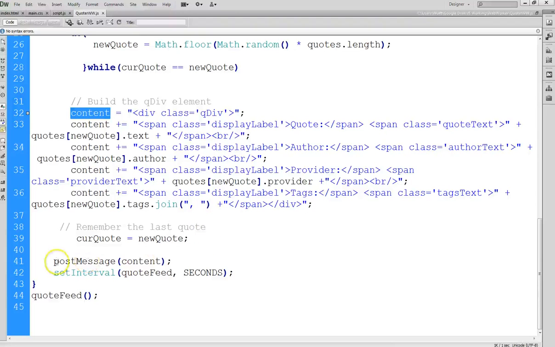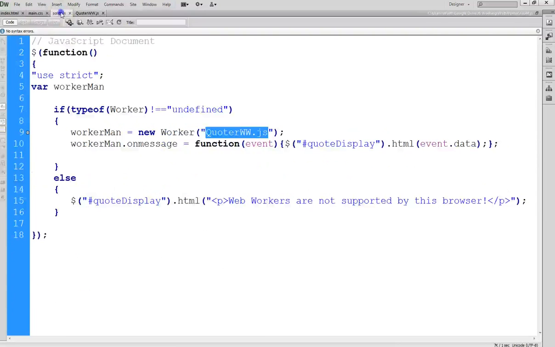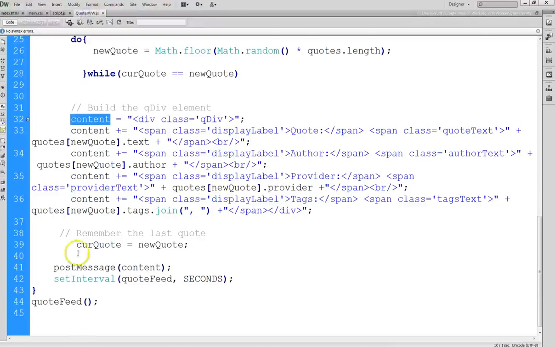Then this post message, this is a web worker function which actually sends the content to the code here that calls it in the regular script file. And so this will come through and you'll see the onMessage function is going to occur and pick up when the post message function here is called.